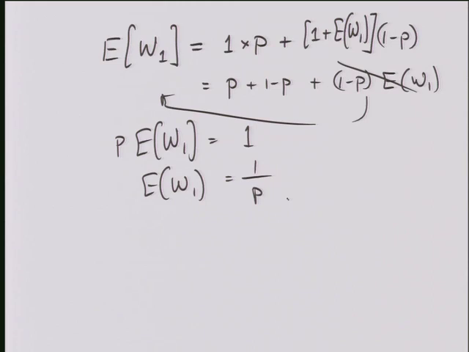Now how long do we have to wait till we get a heads? Well, we already waited 1 step. Nothing happened, we got a tails. How much longer do we have to wait? Well, we are starting from scratch. We are going to be flipping a coin until we get a heads. So how long do we wait? Expected value of W1 steps. So with probability P, we waited 1 step. With probability 1 minus P, we have to wait 1 plus expected value of W1 steps. So we get P times expected value of W1 is 1.